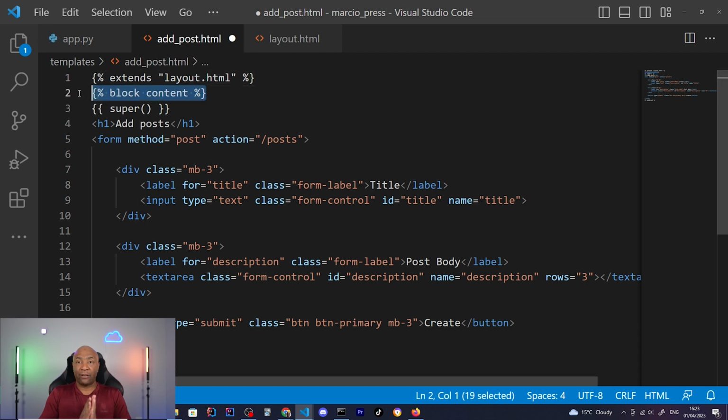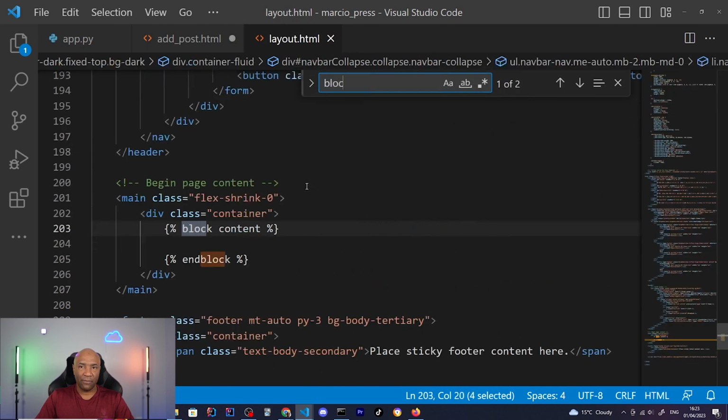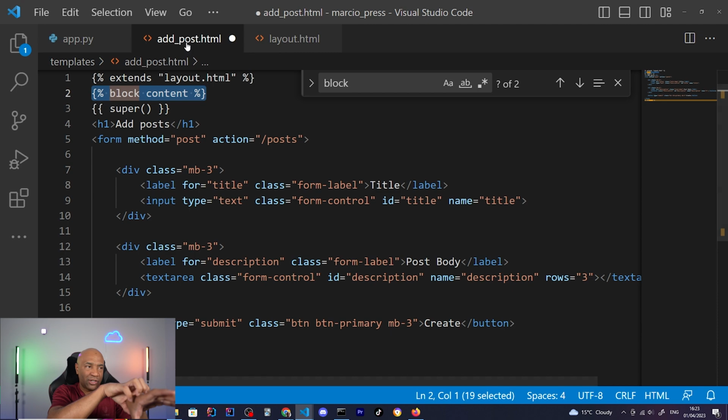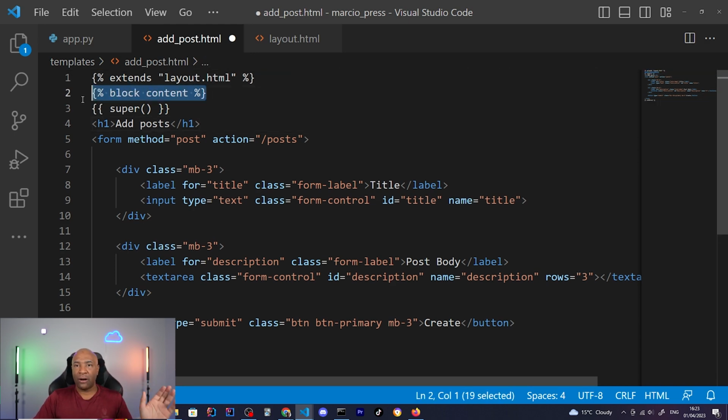The next step is to tell Flask that I now want to override the block called content. As you remember, in the layout we have a block called content. So Flask will grab whatever is in the add post page and insert it inside that block in the layout, ultimately presenting everything to the user, which is awesome. So we're saying, just replace the block content in the layout with whatever I have in here. And super means: Flask, do whatever you have to do in the template page and then come back here and grab this content. We're telling it to just add this H1 and add a form which will post to slash posts.